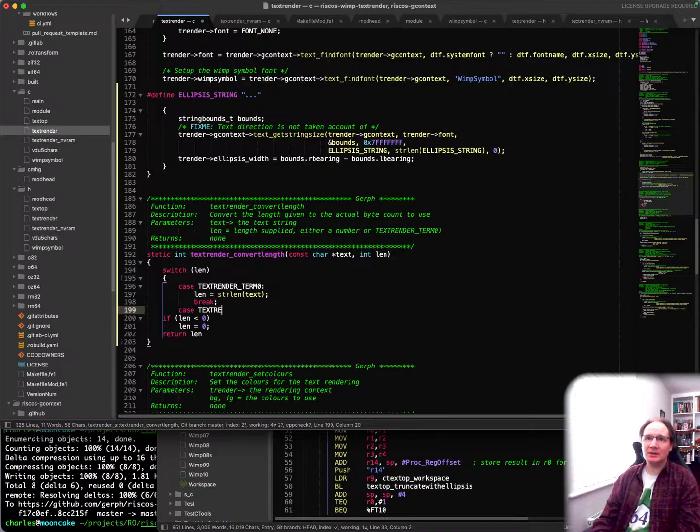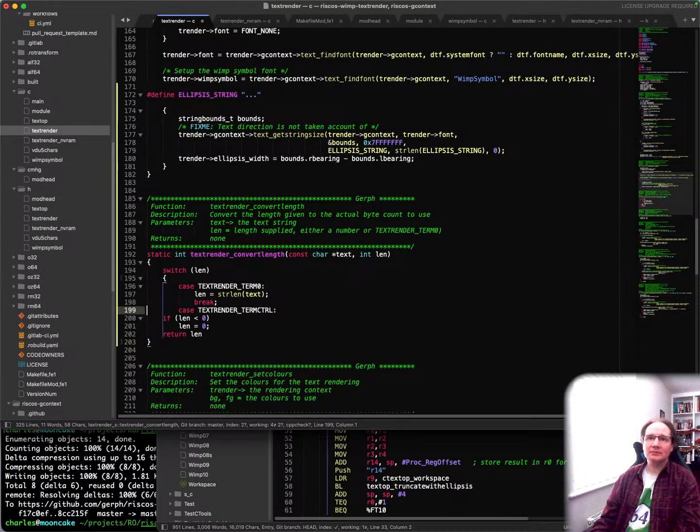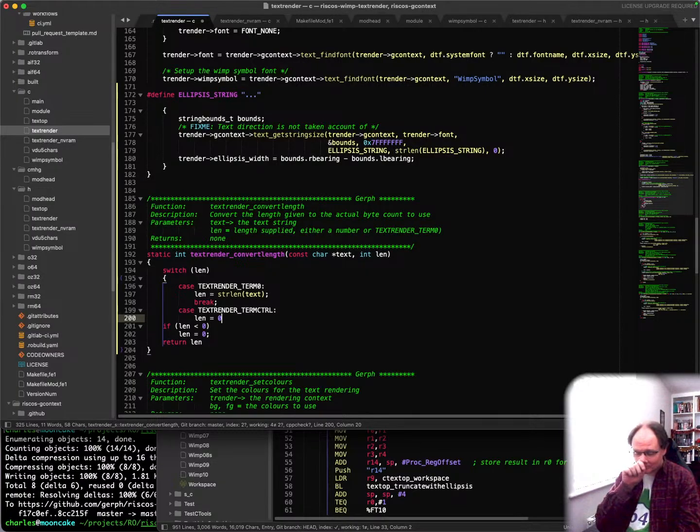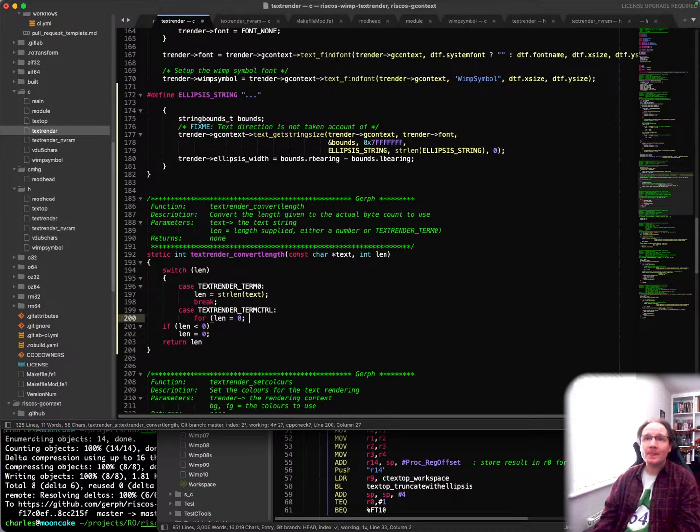Case text render term control. While star text is greater than or equal to space, text++.